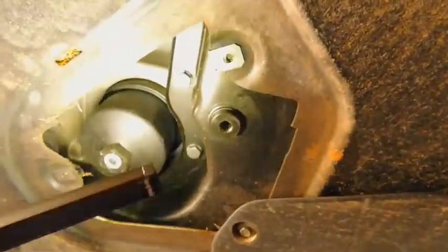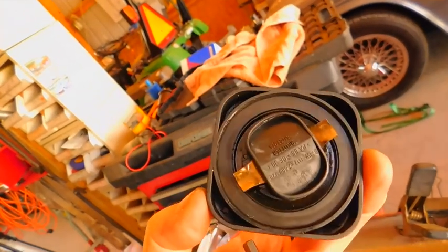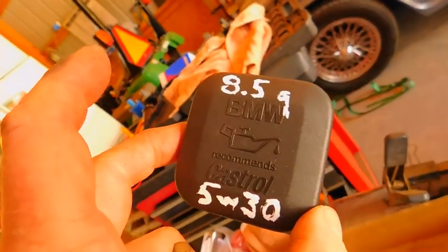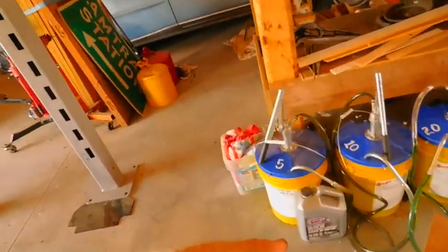And so let's get them off of there. So it'll tell you right here. You don't even have to look them up. Speaking of that, got so many things to turn off. What I do, almost everything I have, is this one holds 8.5 quarts, and it's 5W30 in this particular climate, which is the North American southern states area, mid-Atlantic coastline, I guess you would call it. I wonder how much Castrol paid to have that on there. But anyway, I don't use Castrol. I use my 5-gallon buckets of Schaefer's and my little quart can, so I won't be using that in it, but I will be using this.